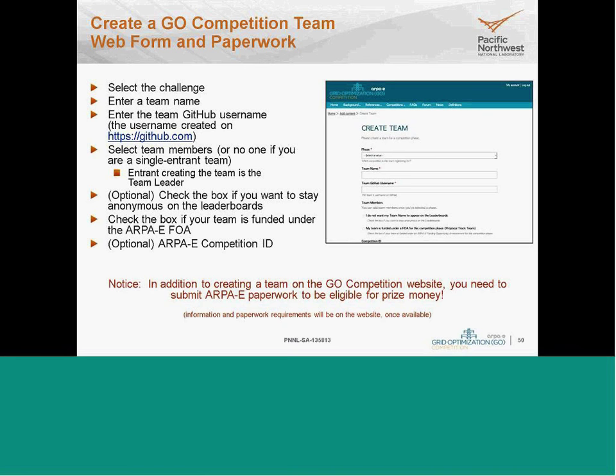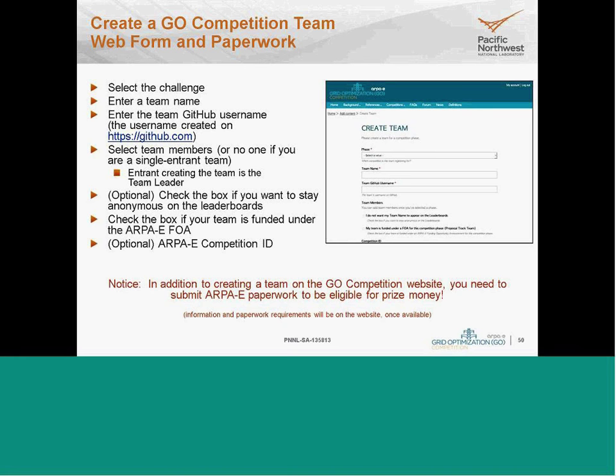And then we will also have a competition ID that you will be assigned. Well, actually, ARPA-E will assign that to you. The thing to remember here is you need to create a team on the Go Competition website, and there's actually going to be official paperwork that ARPA-E will require you to fill in. That paperwork, once it's available, will be on the website for download along with the instructions.